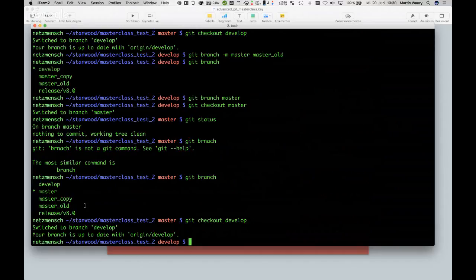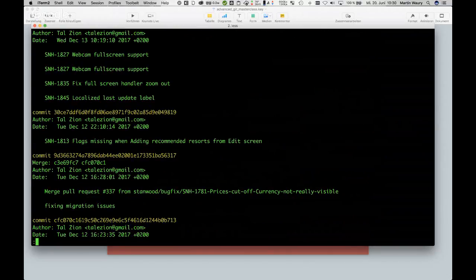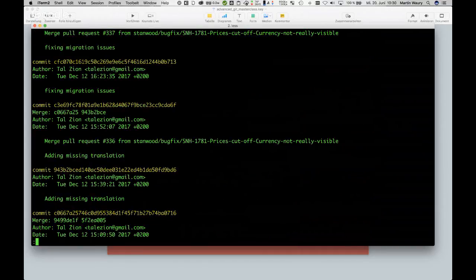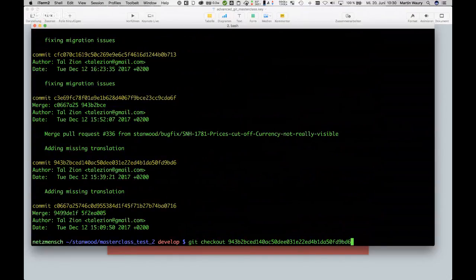But what happens if I go into the Git log? Git log is just a commit log we have. The newest one is at the top, and then I can go down in the history here. And now I say, okay, let's pick this hash here and say git checkout this hash.